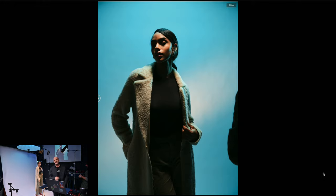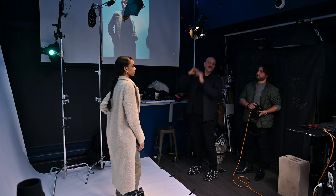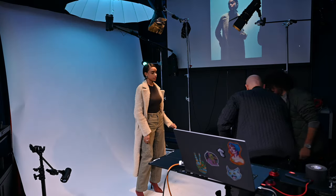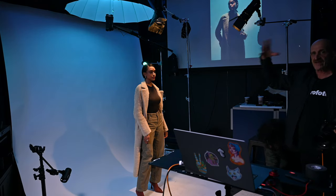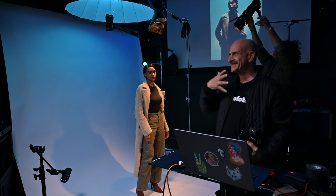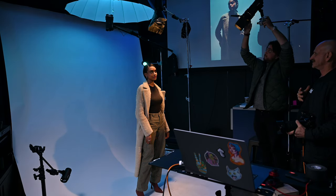Now we're going to add the last light. So how about I do this? I hold that, you adjust the light. Okay. So Trupal is going to adjust the light so it's hitting Ken right in the face. So it's hitting her right in the face. The light is hitting Ken in the face. So she's spotlit where they want. Is that a little better?